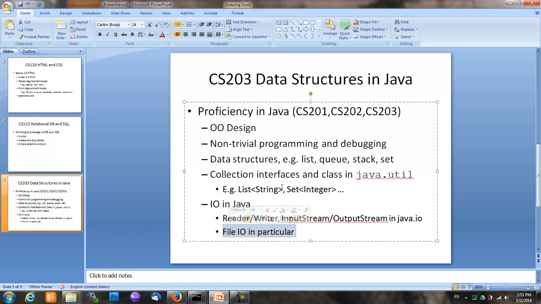Some of these things, if you already know them but are not quite familiar with them, it doesn't take much time to review some information about collection classes or I/O and so on. But as I mentioned, improving Java programming skill in general takes longer than that. So I guess the bottom line is that if you are comfortable with programming, in particular programming Java, you'll find this class relatively easy. If not, you are going to find it quite hard.